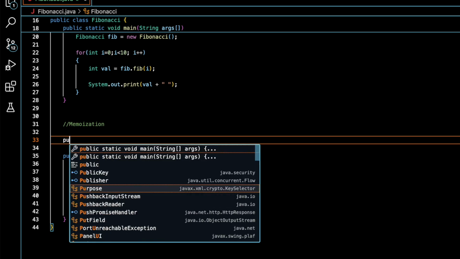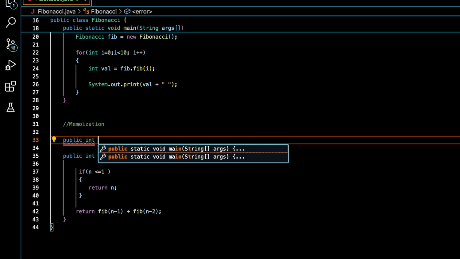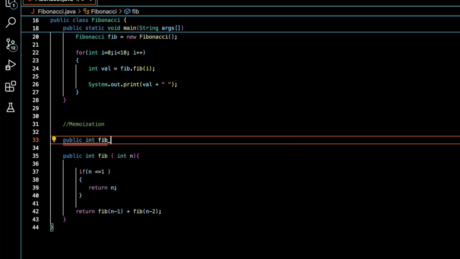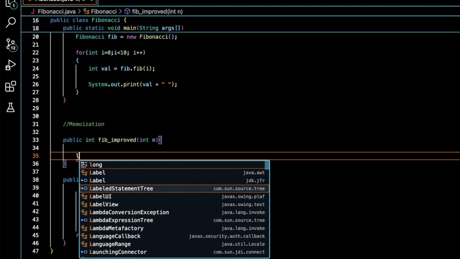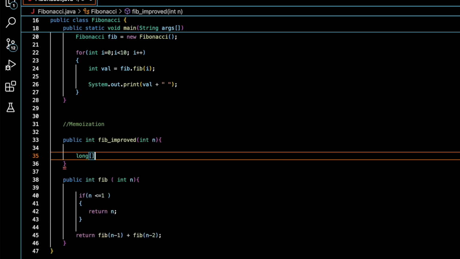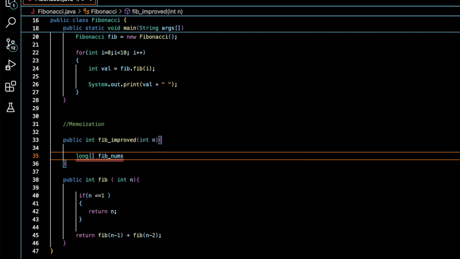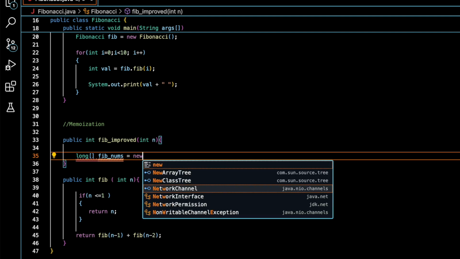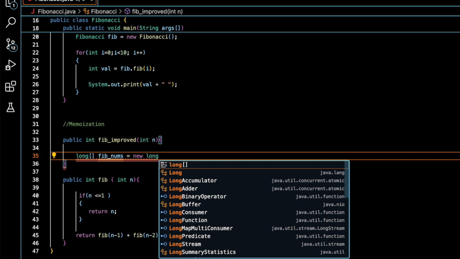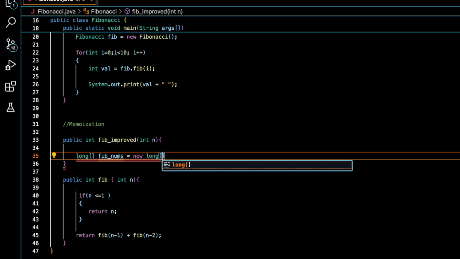Okay, so public int fib new, or let's say fib improved. How do we do that? We create an array and name it fib nums. It's of long type, and we give it a size of n plus 1.